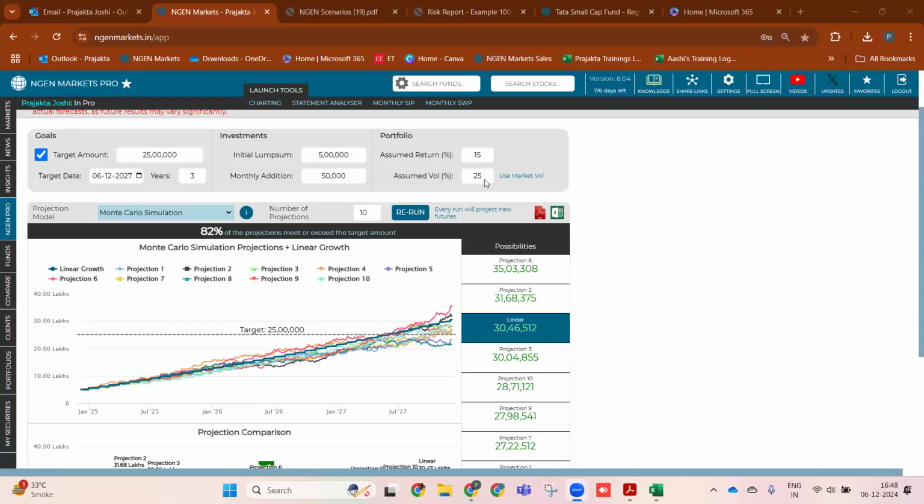So when you have equities in your portfolio, it's almost useless to do something like that, because you're literally saying, I'm going to get 15% CAGR over the next 3 years. You might, I'm not saying you won't, but firstly, the path will not be like that. No, never straight. And it would not matter in a lump sum case where you put money today and forget about it for 3 years and you get 15% CAGR later, fine, right? But you're adding money every month. That money may be getting added at peaks or troughs. You don't know, right? It's going to affect your results over time. So this is showing you the effect of all that.